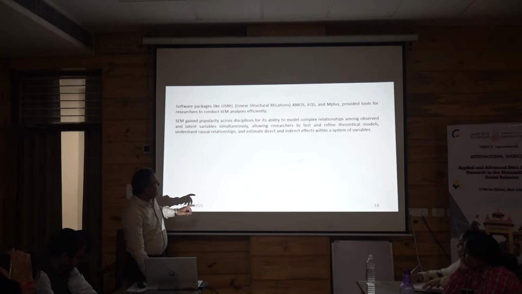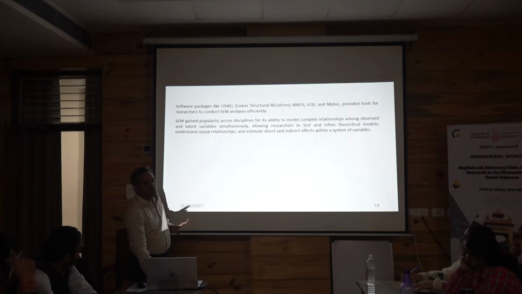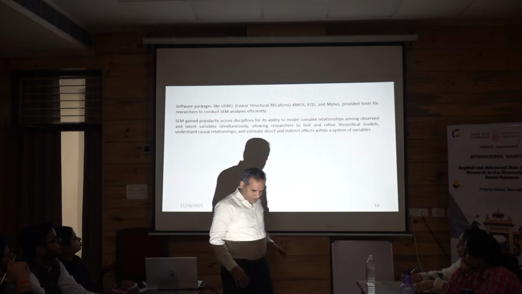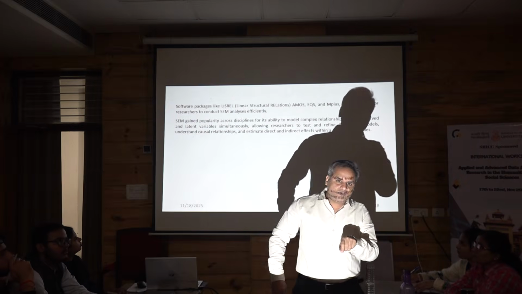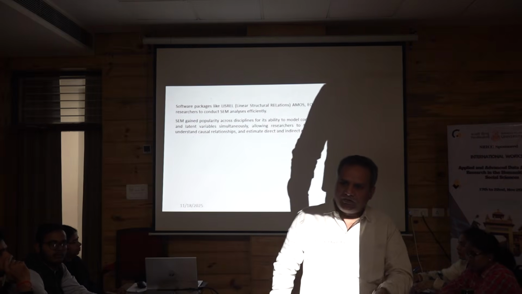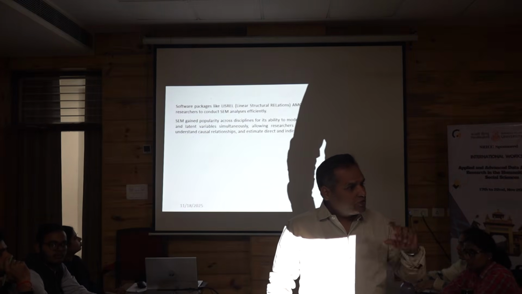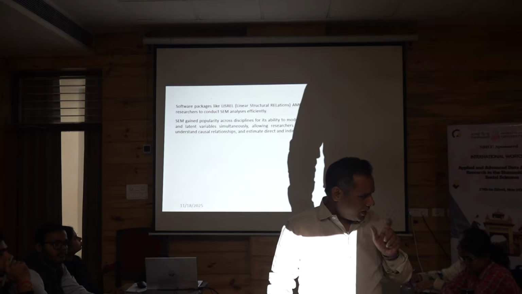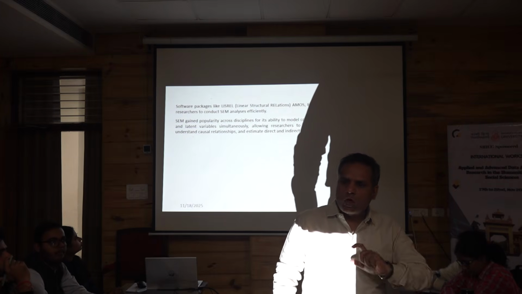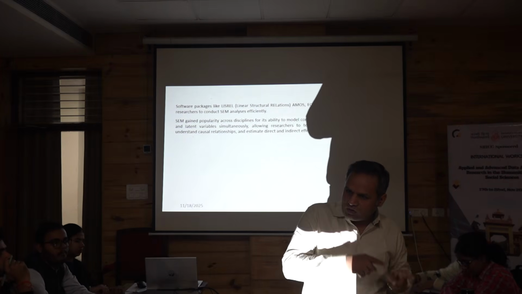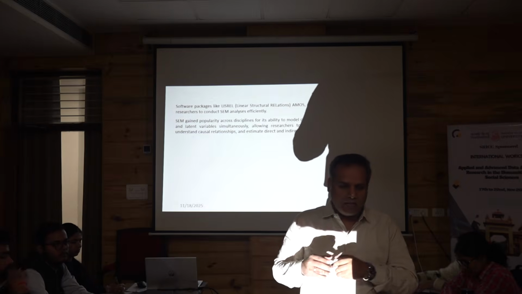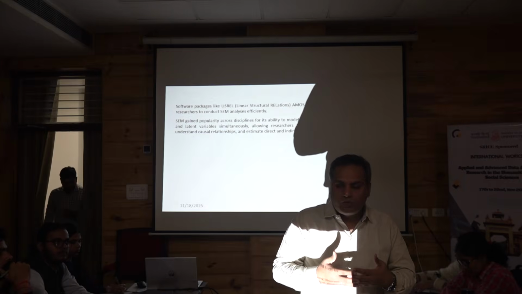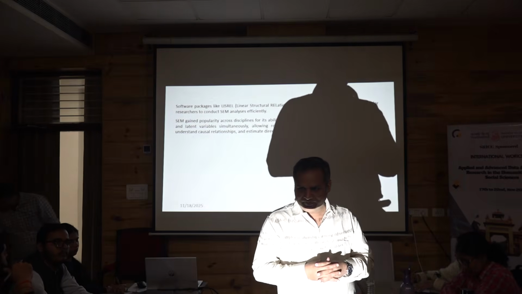Why did SEM become popular? Because of its ability to model complex relationships among observed and latent variables simultaneously. Now see, when I say observed variable, this is your manifest variable, indicator variable, and your latent variable is your construct. So SEM helps you to model the relationship between your observed variables and your construct. At the same time, it also helps you to account for measurement error.